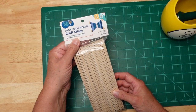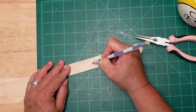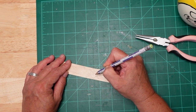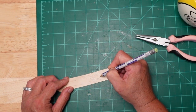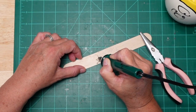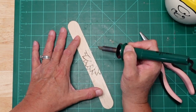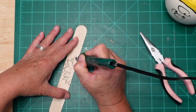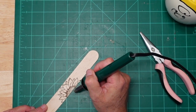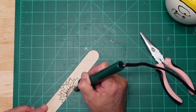I got these jumbo craft sticks from the Walmarts, and I sketched out a sunflower, or half a sunflower I should say. Now I'm no artist, but I gave it my best shot. You could always print out an image and transfer it by tracing it over carbon paper. I traced over the sketch with my wood burning tool. Another option, if you're not comfortable with that, is to use a wood burning pen or scorch marker. I kind of shaded where the petals meet the disc, if that's what you call it. To give it that seated look, I just kept pressing down randomly and shading over it.